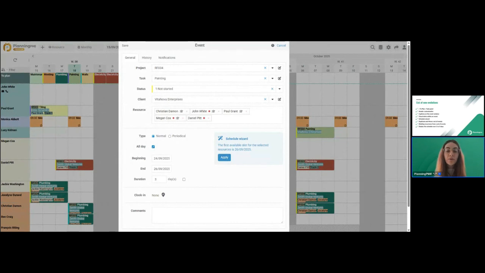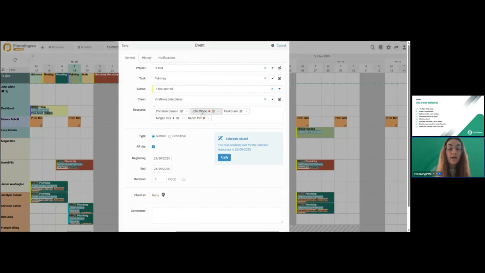Here in this case, you can see some new logos next to the resource names. You can see a hat, and next to the hat, next to John, you can see this red point. If you are familiar with Teams, this is basically working in the same way, meaning the red point means that the resource is busy at the time. So in this case, for this painting task, it means that John, Megan, and Daniel are at the same time busy. But of course, I forced the assignment. That's why it worked.